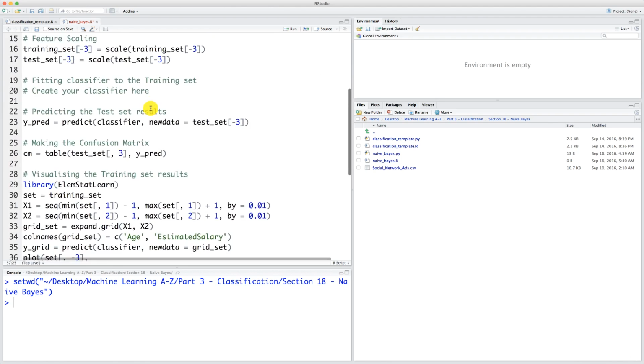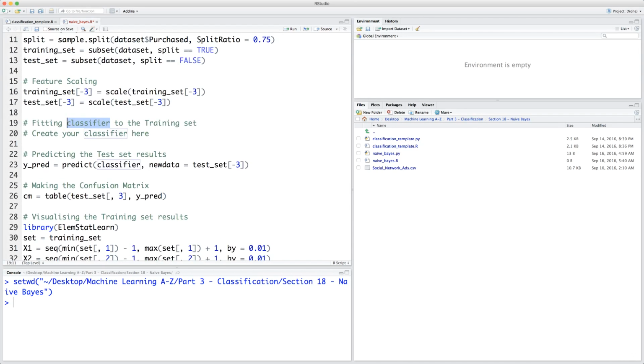And now what we only need to do is to create our naive Bayes classifier. So let's do this. I'm going to remove this. And now what are we going to do? Well, it's actually funny because we're going to use a library that we already used before, but for a different classifier. It's the E1071 library. There is no surprise why this library is one of the most popular ones, because it contains a lot of tools for SVM and tools for naive Bayes.